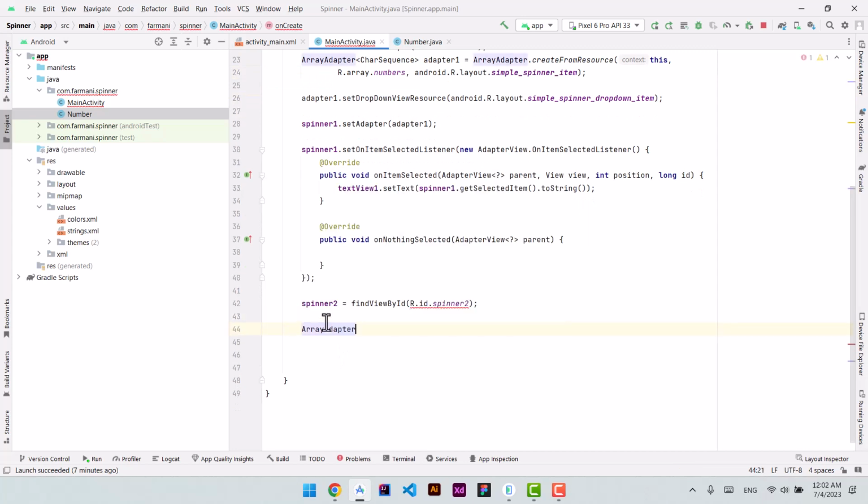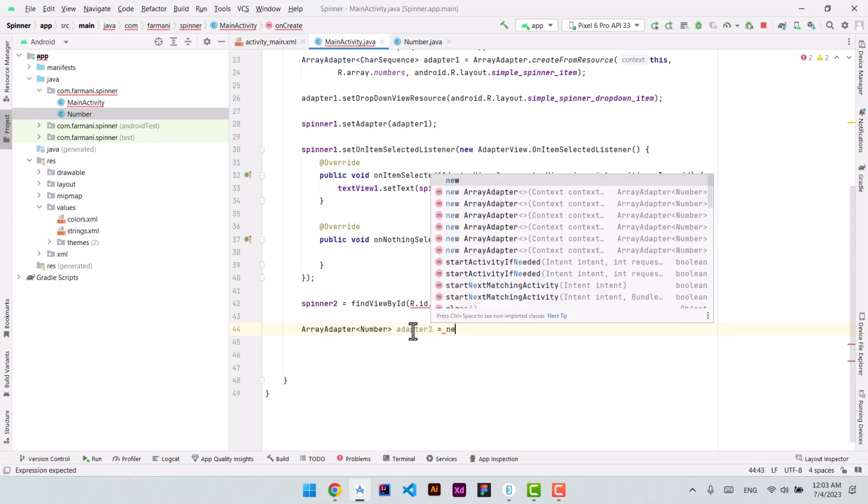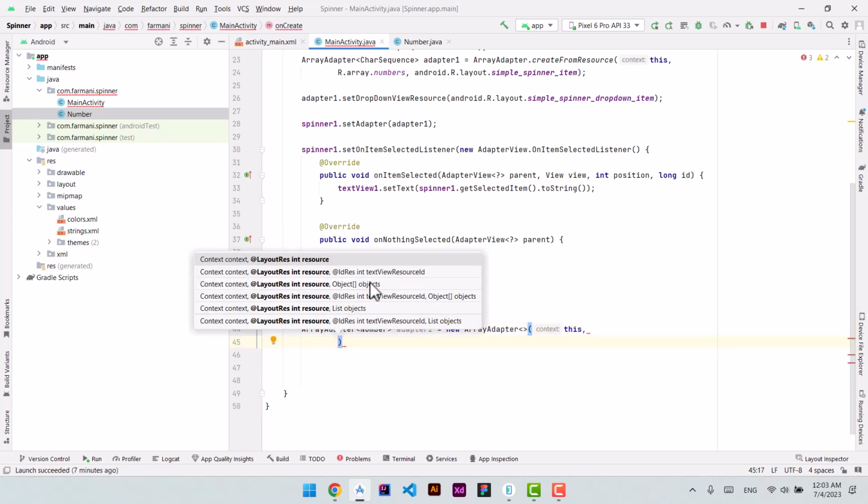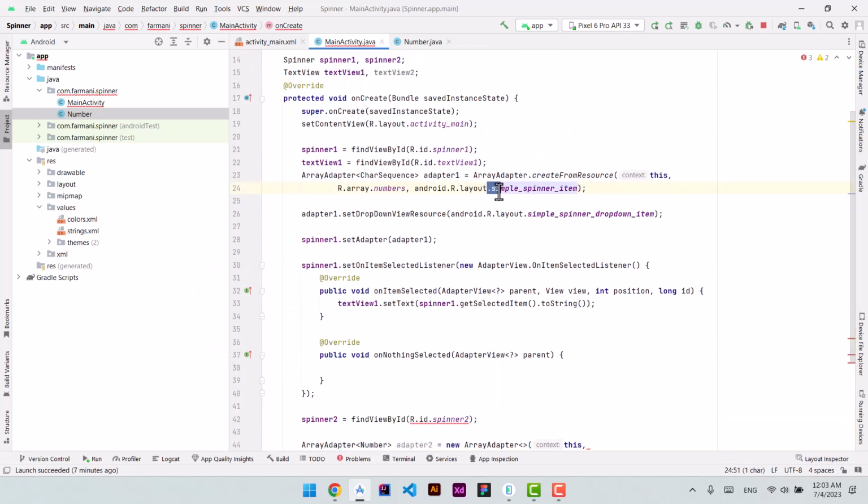Of course I call array adapter, and the type would be number, because we are going to create it as this class, and let me call it adapter2, and then I call the constructor of new adapter, and again I need to pass this as context, and the other thing that I need here, as you see, is the layout resource, and this time, like the one that we use here, simple spinner item.